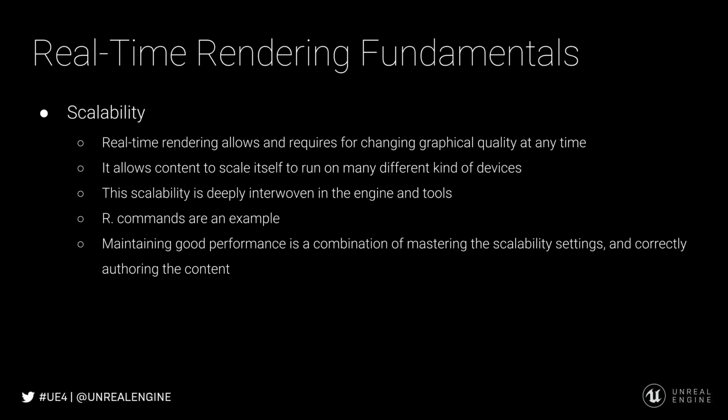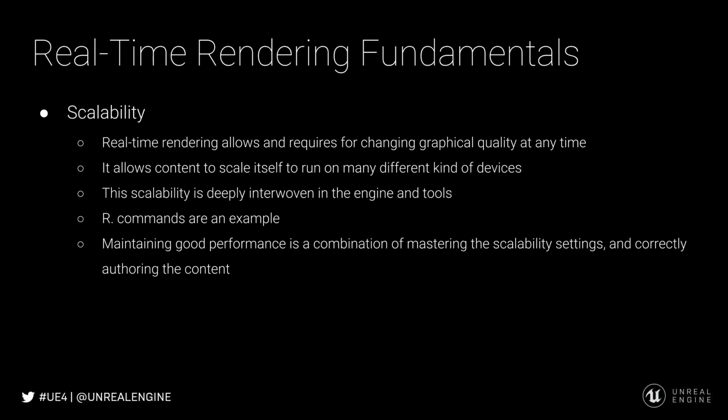Performance is an important part of real-time rendering for most applications of it, and maintaining good performance is a combination of mastering those scalability settings and correctly altering the content. So it's really both of them. It's about controlling the R commands and the other settings that are part of the scalability system, but it's also about, of course, correctly setting up the content, having the content be well optimized, and so on.